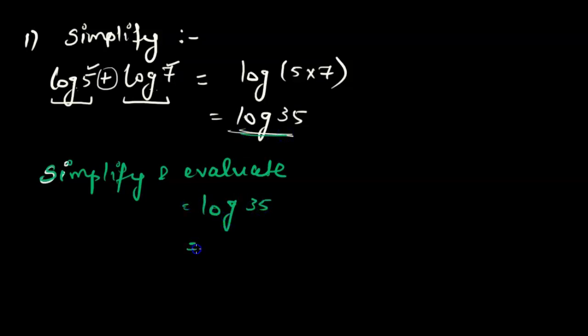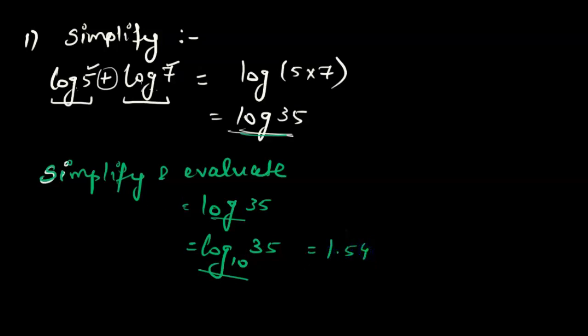We would further solve this to find out the value of this. And how do we find out the value? We would first write the base here. We know there is no base to be seen, so the base is 10. And if it is base 10, what we have to do is just put it straight on the calculator according to the key. The key on the calculator could be log base 10 or log with no base. In both cases you would get the same answer, and the answer in this case is 1.54.